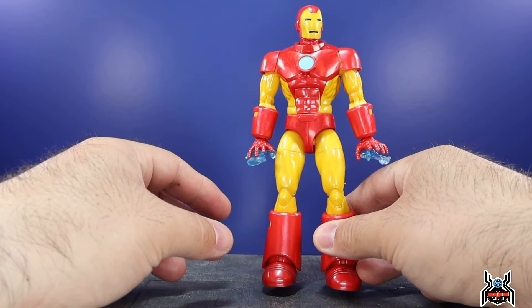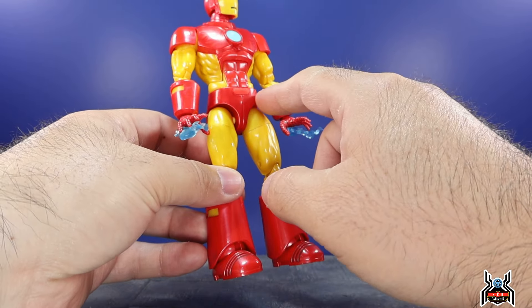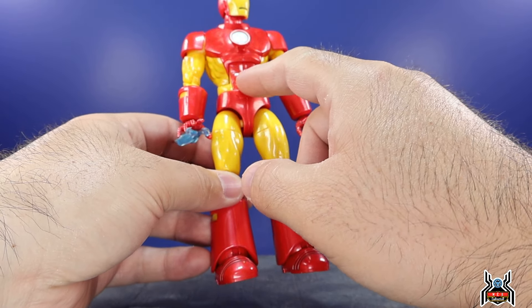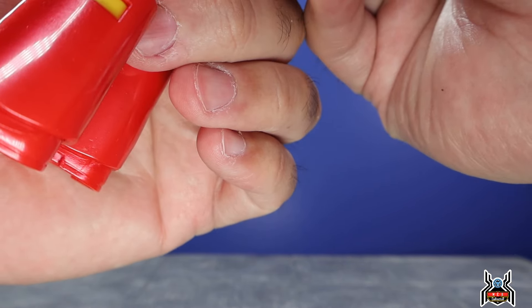The Iron Man figure looks really good. We get some nice metallic red throughout the torso with some marbleization visible on the back. The lower torso red is actually painted on, so it's not an exact color match, and the shoulders don't exactly match either, but it does look really good. We also get new smoke effect pieces that port into the hands — they're really cool and new, we haven't seen these before. I'm very happy with those.